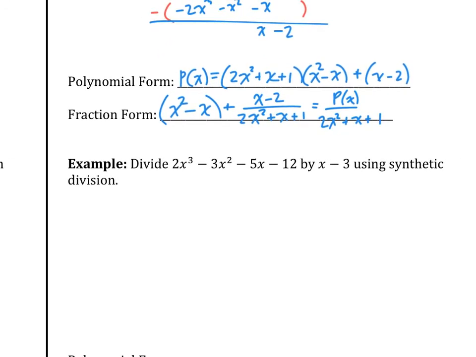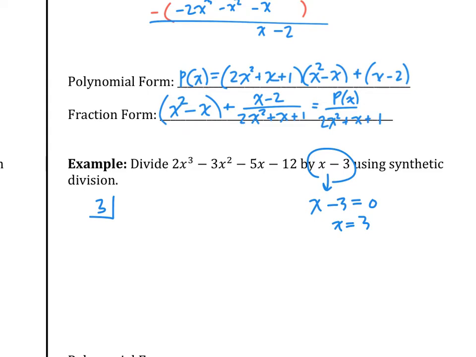All right, now let's review synthetic division. Synthetic division is only possible if the divisor is linear. If the divisor is quadratic, you have no choice but to use long division. So if it's possible by synthetic, here's how we set it up. We put a box here, and in the box we put the divisor. Now we're not going to put the entire divisor in. We're going to figure out what number it would be if it really is a possible factor. So if that divisor is x minus 3, then x should be 3. So we put 3 in the box.